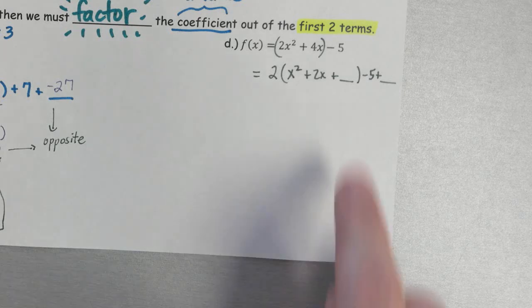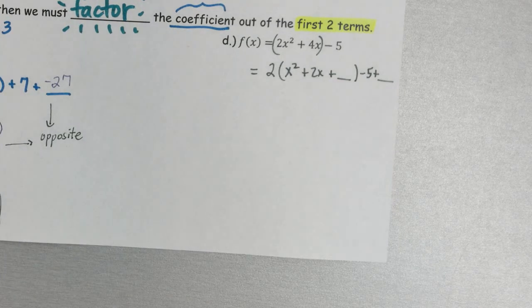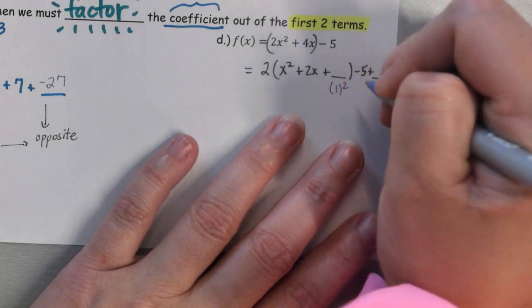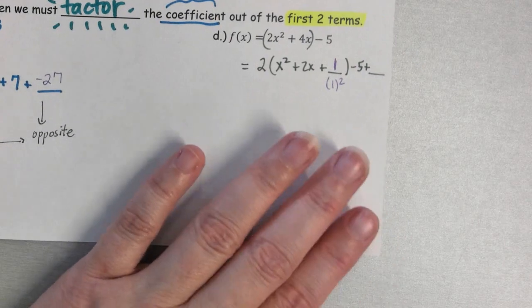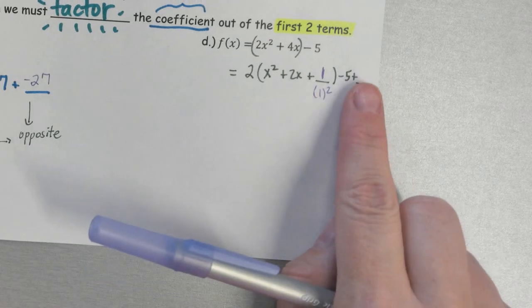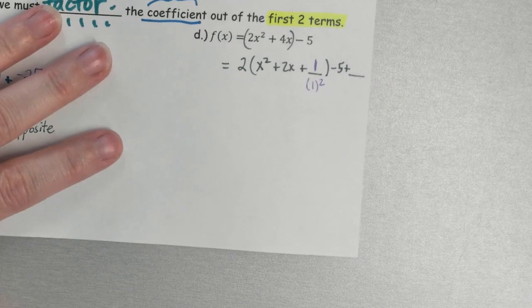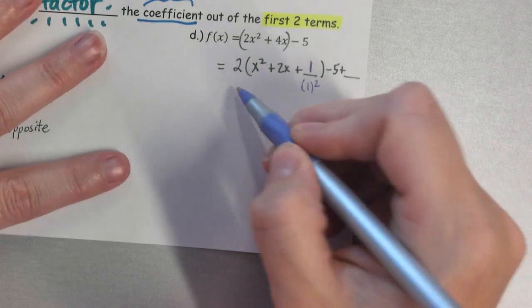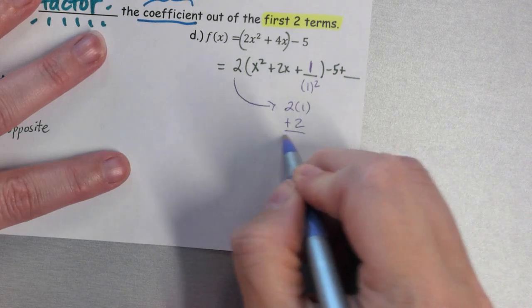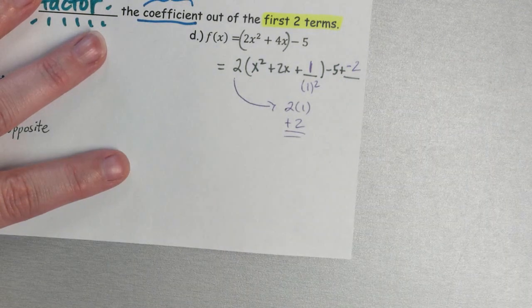Okay, and then Kaden G, how do I fill in my blank space here, this first one? Okay, good. So take half of 2, which is what? 1, and then we're going to square it. So 1 squared is going to be 1. Perfect. Okay, and then Luke, how do I fill in this blank? You have to distribute the 2 into the other one. So you do negative 2. Good. So really what I did here is I added 2, so I have to make sure I subtract 2.